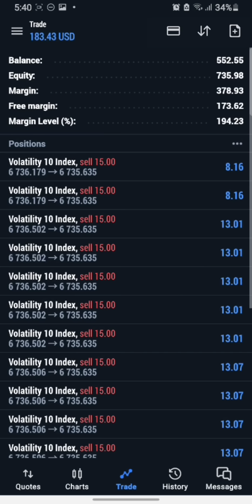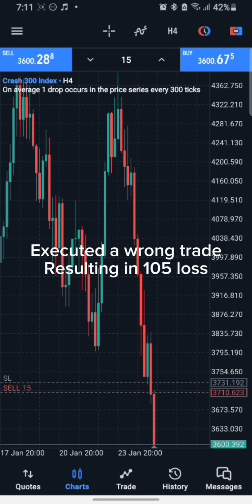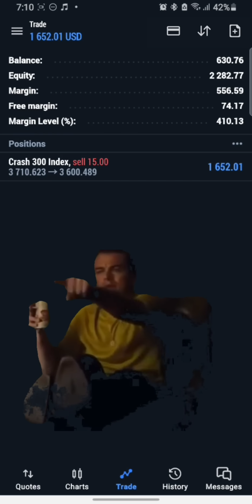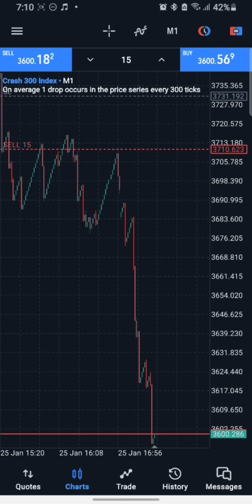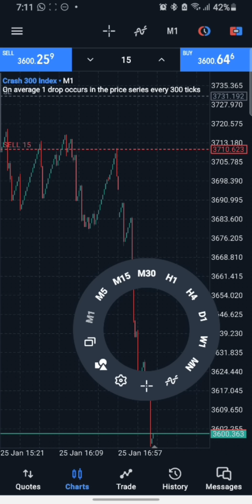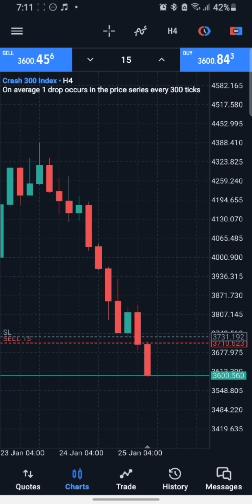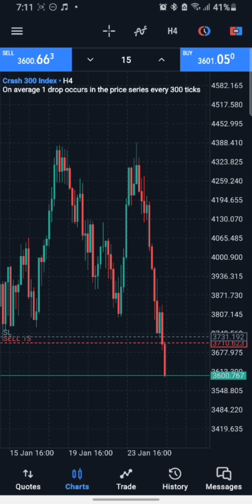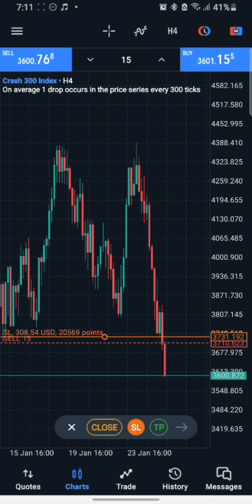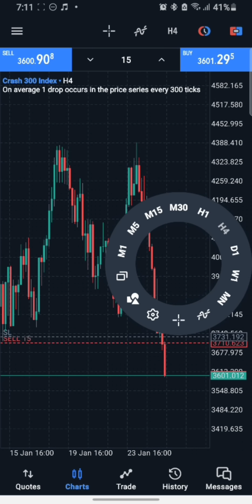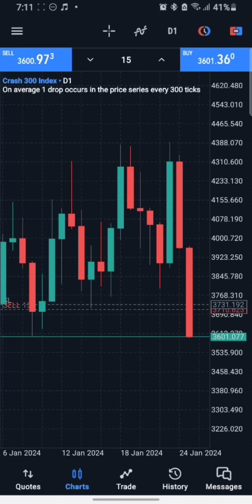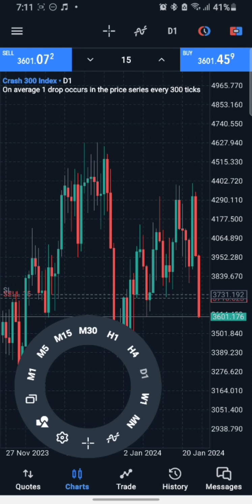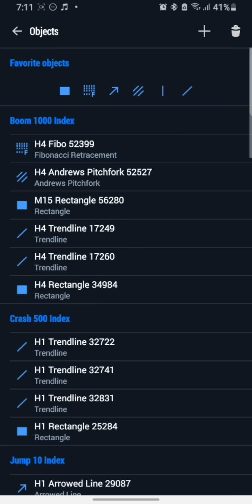So on this one, I analyzed the market, and first of all I identified something that looks like a double top at the top, and then the next thing that I considered was a rising wedge that was formed. And this one is a perfect one because this rising wedge was entered from the upside. So usually when the market enters a rising wedge from the upside, it's definitely going to break on the downside. You have to take note of this.